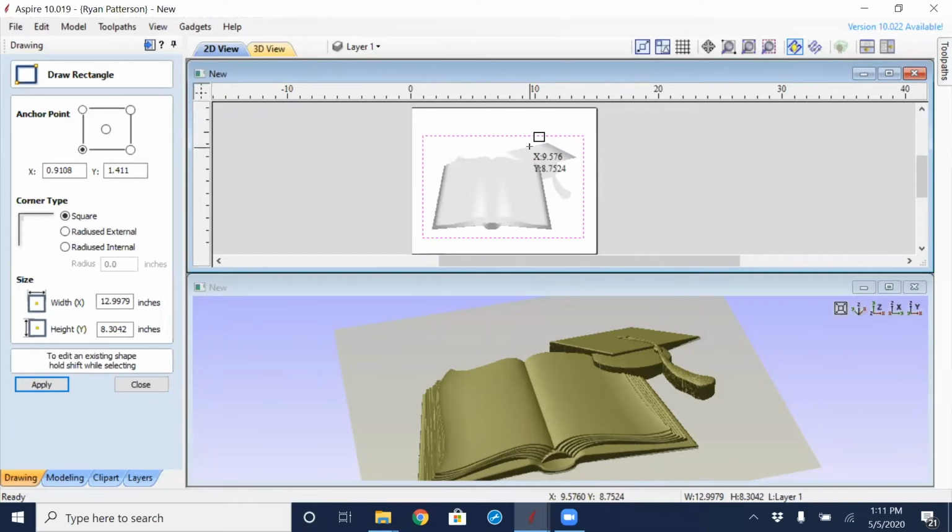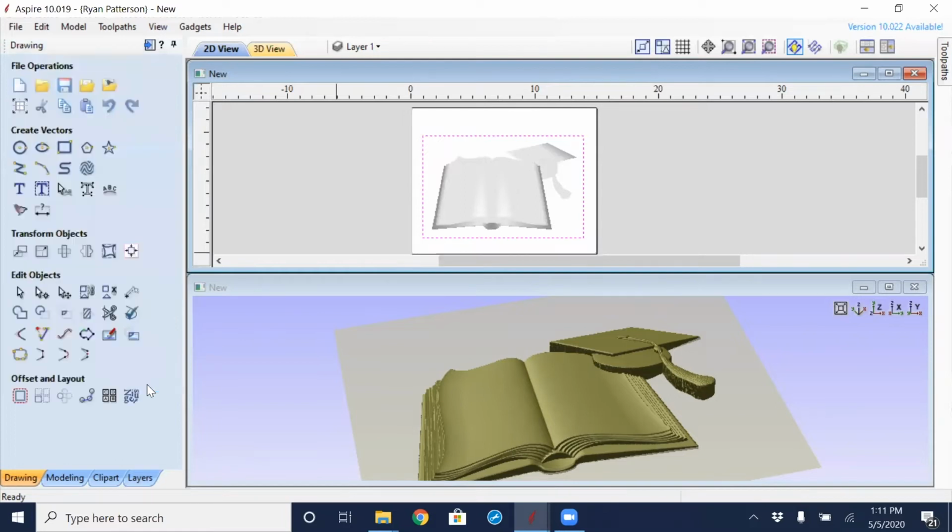So the next bounding box that we need is one that is going to handle or contain the finishing toolpath. So for that, I don't want to waste the time with an 1/8 inch ball nose or a 16th ball nose surfacing way out there. It's just pointless and a waste of time to do it. So I only want to contain the 3D toolpath within the area of the model itself. So we do have the option in the toolpathing to go only within the model, but I still like to have the vectors in the outline there. So I'm still going to do it based on a vector boundary.